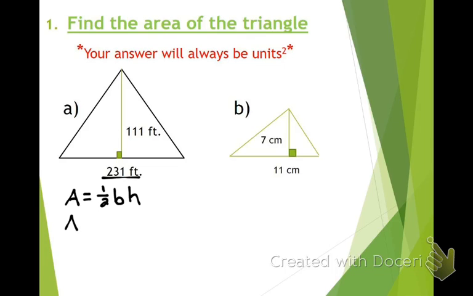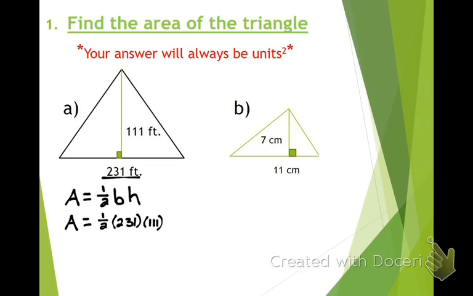So we're plugging it in. Area equals, the main thing is I want you guys to keep that equal sign directly underneath the one above it, because on the test I saw a lot of people really struggled with where the equal sign was going, and they forgot to put the right information on the correct side of the equal sign. So let's try this out. 1/2 times, you just told me the base was 231, and what is the height? 111 feet.